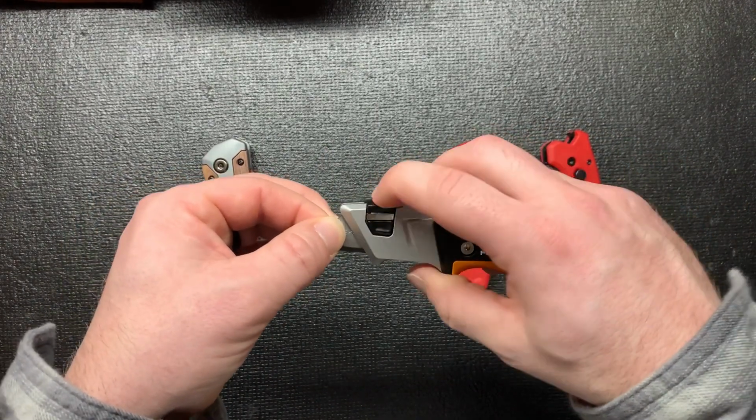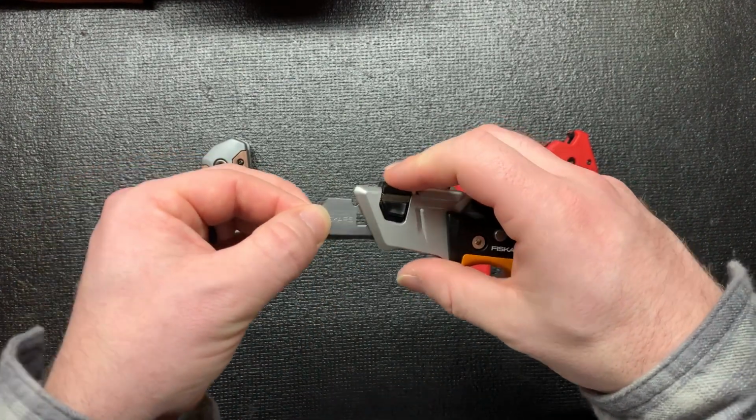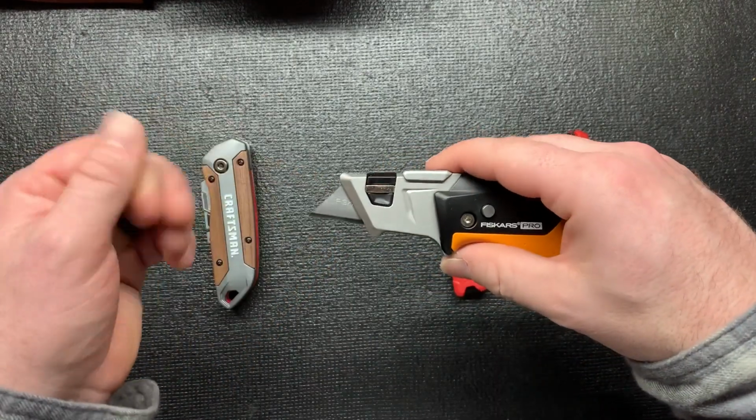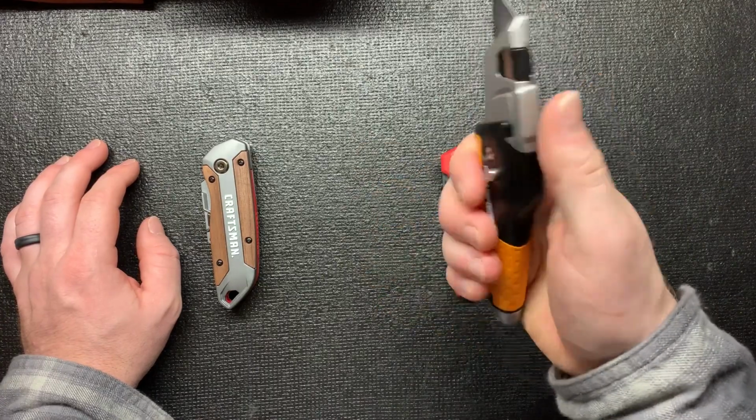So that's pretty nice. That's not too bad. Obviously, it's not as easy as the Craftsman, but that's really simple though. What I did like about this was the ergos on it.